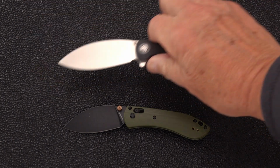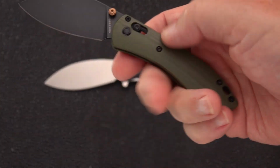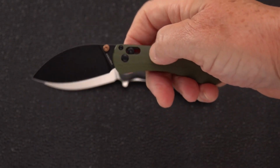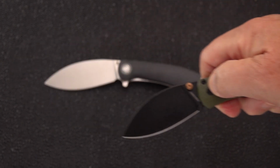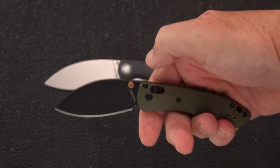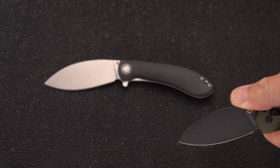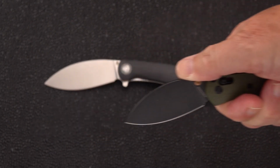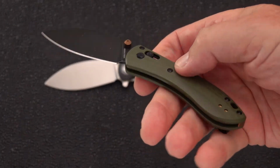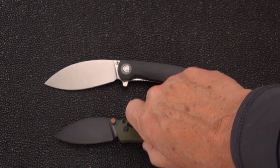So I am liking this knife for a lightweight third pocket carry every day. Carry it where you want. You know, with the downward angle to the blade, you can put a lot of pressure on what you're cutting. You can use the belly to do that. You can use the point to do that. You're holding it about like that for any sort of food prep, although it's not a big knife to be able to use for that. You could probably cut your steak with that one. I'd give it a try. Never know. Next time I'm out or we cook at home.